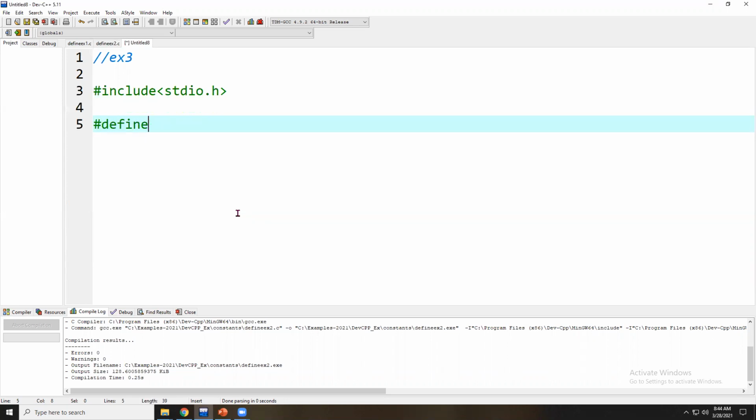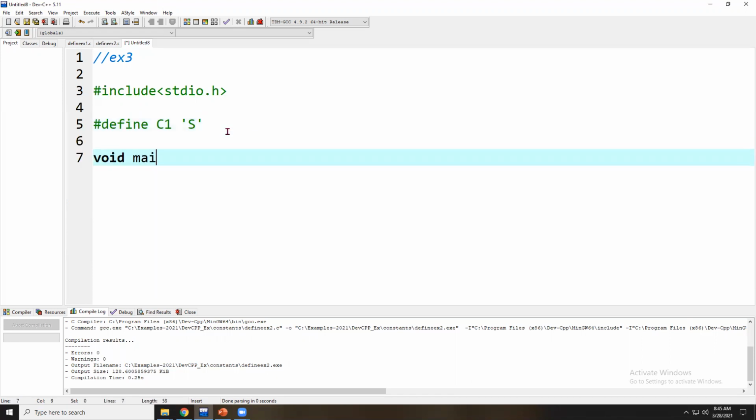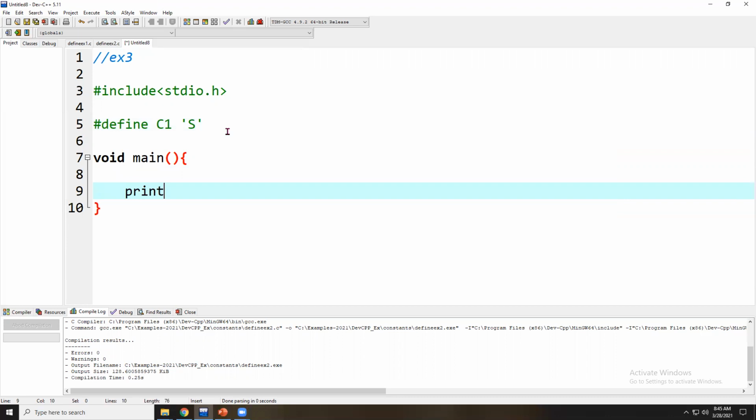First I'm printing one character, like example C1. In the previous video session I also explained how to print constants of basic data types. Here also I'm going to print the macro #define C1, which is a token. The value is 'S'. How to define characters? Characters are always represented with single quotes. That's it. Now I'm printing this value within the main function. Observe, printf. I'm printing the character constant value. To print the character, the format specifier is %c.